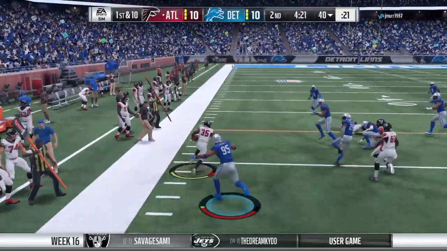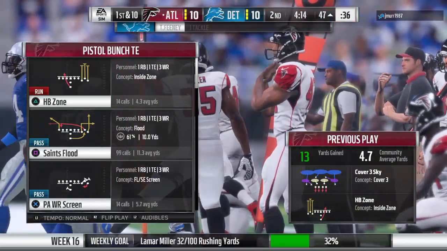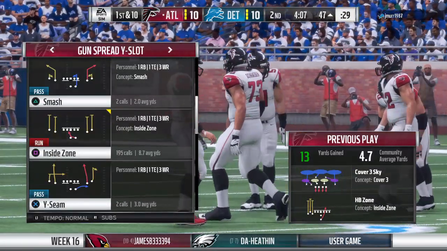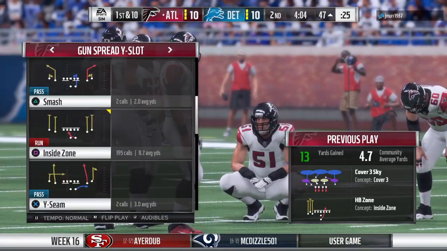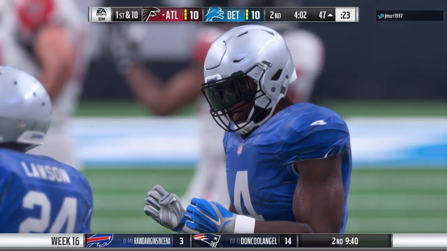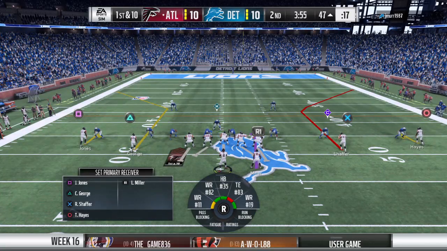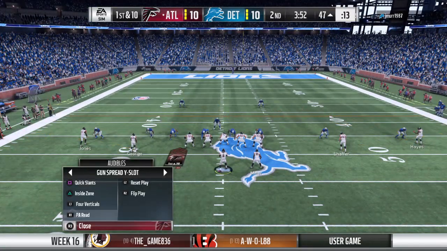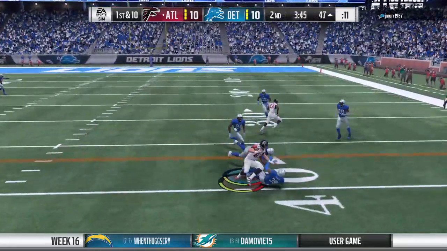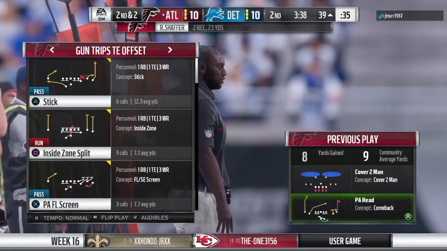Pistol look, it's Miller. And he'll be taken down, but not before he gets into enemy territory. They give him 13 yards there on the play and a fresh set of downs. The play fake. Here's Ryan. Quick hitter here. It's complete. And he'll get it inside the 40 to the 39. A good pickup there. 8 yards on the first down completion.